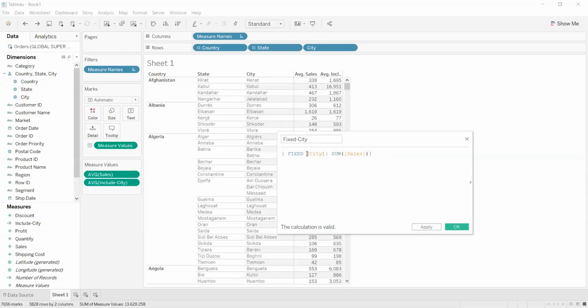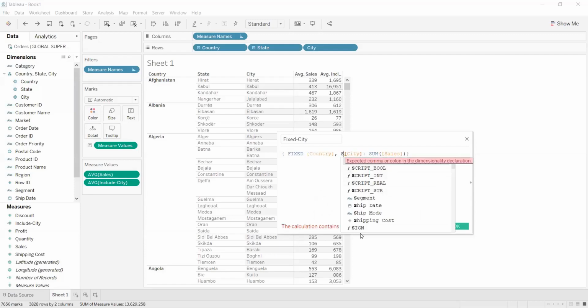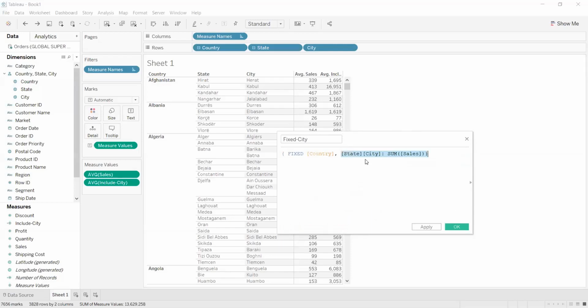So there can be the same name of a city, right? So in case of fixed, it will not understand the partitioning according to the city. So in order to make the fixed understand the partitioning, in this way you might not get the same result. You might get it or you might not, depending on the data set. But while using fixed, you need to provide the hierarchy, which is country, then state, then city, and you need to separate all these dimensions using commas. So: fixed, country, state, city.